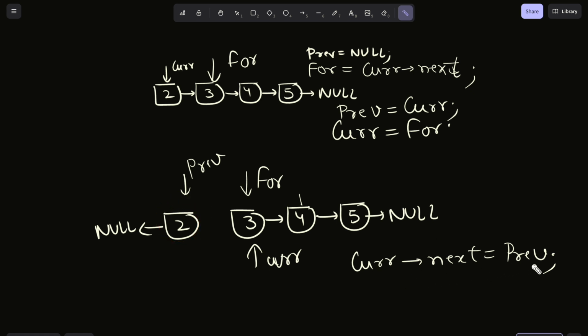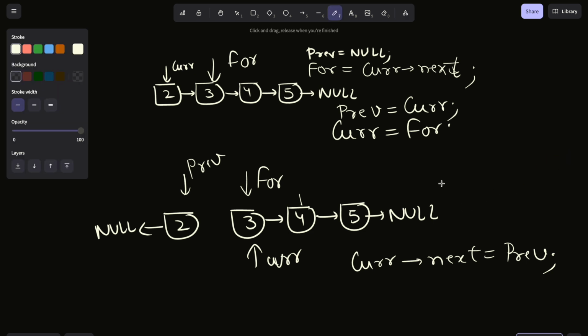So currents next is going to be prev. So the currents next actually became 2 now. We're gonna repeat this again and again until we reach current equals to null. If the current became null, that means there's no more nodes left.